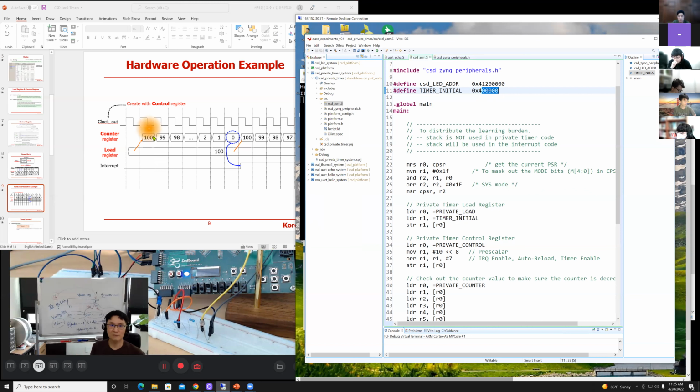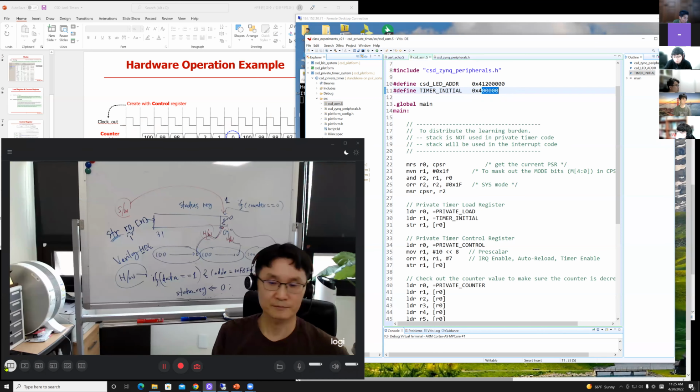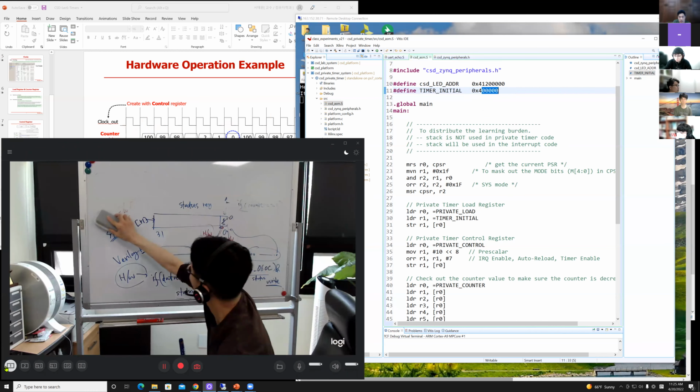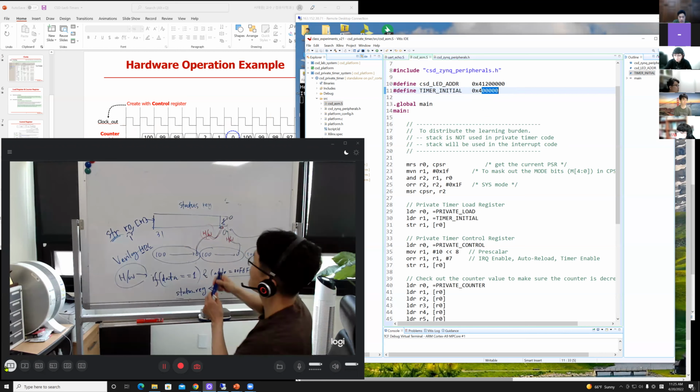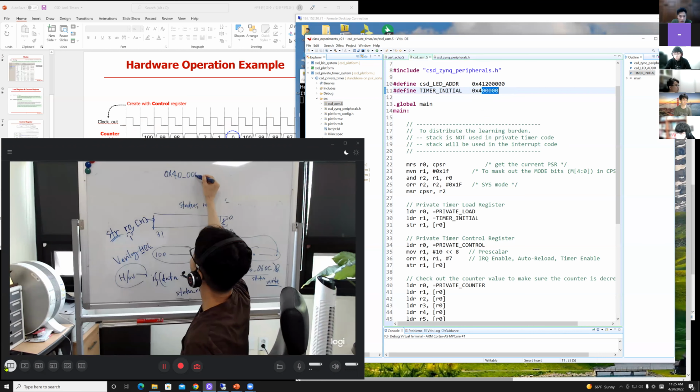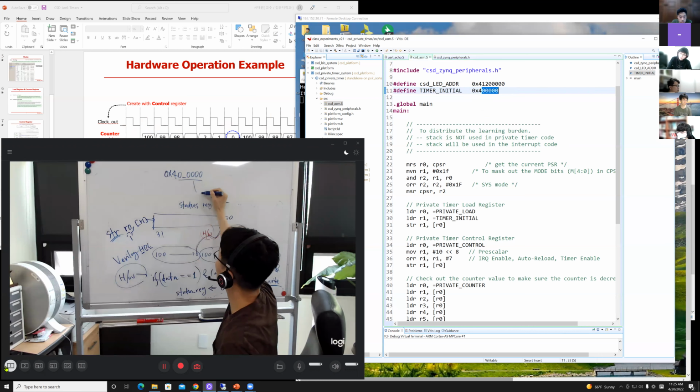So starting from 400,000, then counting down. If you interpret this one, 5 zeros in hex is 20 bits.